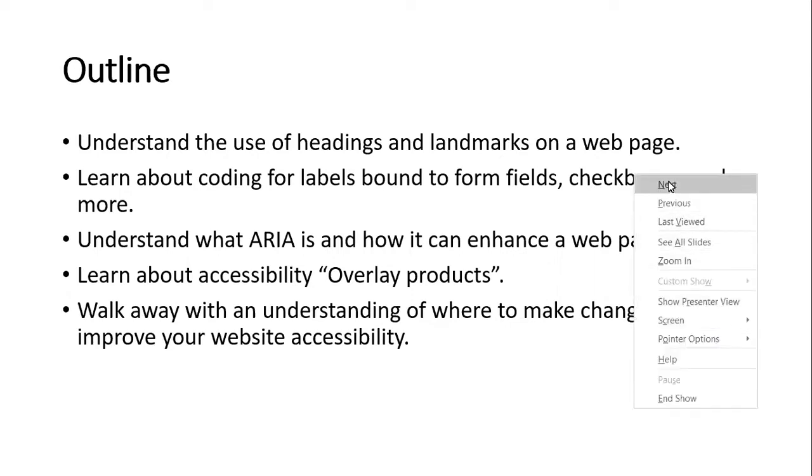So next slide, I came up with a little quick acronym, NFL, mostly because football season is now upon us and I'm kind of excited for it. And so the first thing I mentioned, headings and landmarks, fit into a navigation category. That's a lot of the ways of how you navigate around the website, by headings, by landmarks. And it's big general categories to get a general layout of the website. How to find your place.